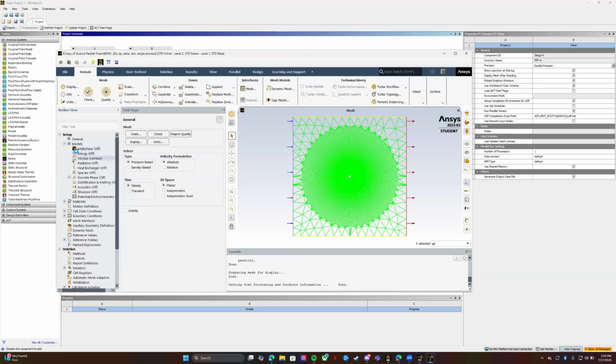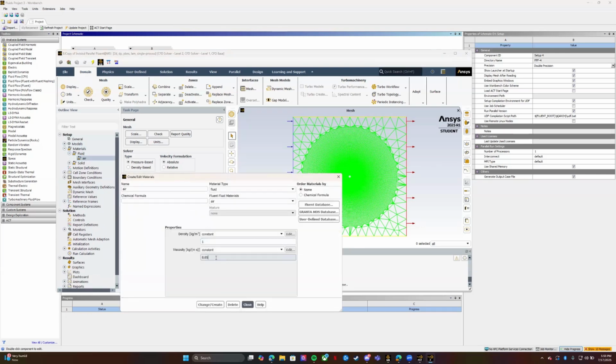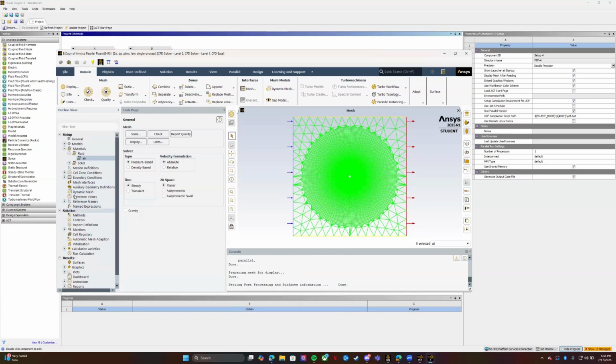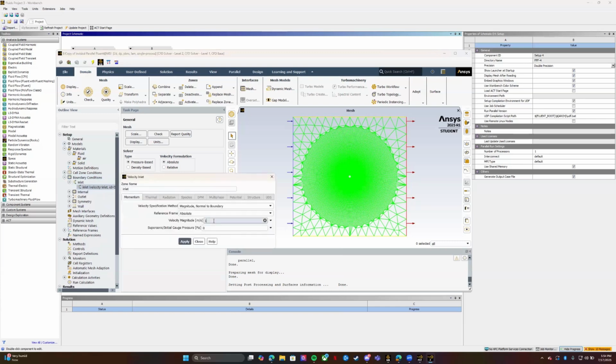So double check everything. What we're going to go ahead and do, we're going to change our viscosity here to 0.01, because we're going to go for a Reynolds number of like 1,000. So we're going to keep that density the same. Then we're going to go to boundary conditions, go to our inlet, and we're going to use 10 meters per second.